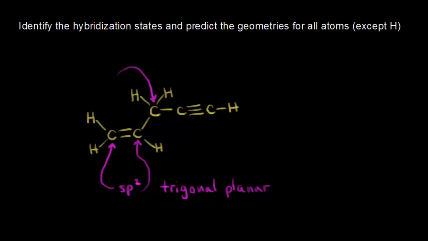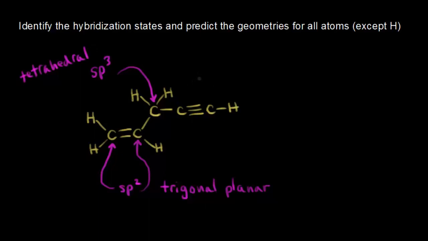All right, let's move to this carbon right here. So that carbon has only single bonds around it, and the fast way of doing it is if you see all single bonds, it must be sp3 hybridized. And if that carbon is sp3 hybridized, we know the geometry is tetrahedral. Right, so tetrahedral geometry with ideal bond angles of 109.5 degrees around that carbon.